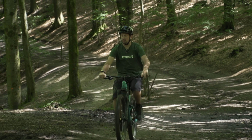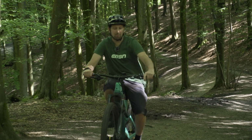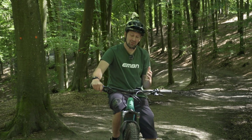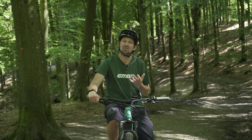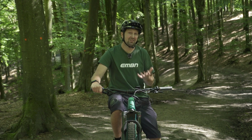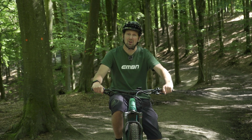Just stick it in boost mode or turbo is some of the worst advice we've heard. Turbo mode or boost is going to eat up your battery super quick, and you're really going to notice that difference in assist when that battery starts running out and you drop to those lower assist modes like eco and trail. Turbo mode is fine if you're just going out for a power hour, but stick it in eco or trail to get the most out of your battery.